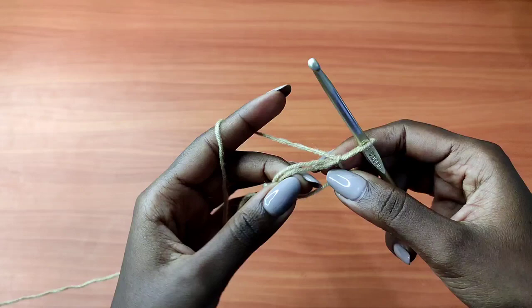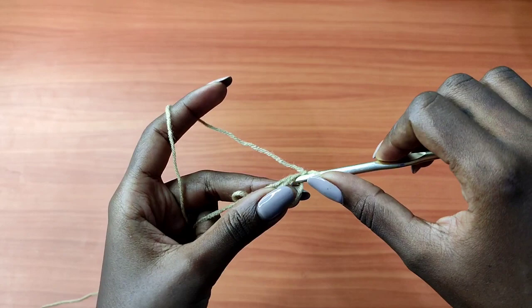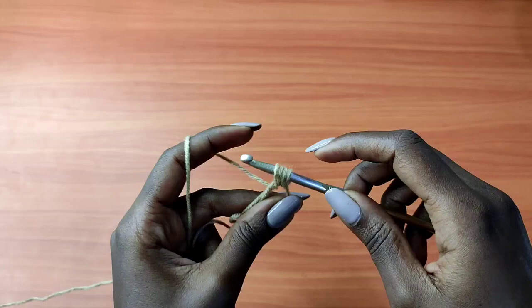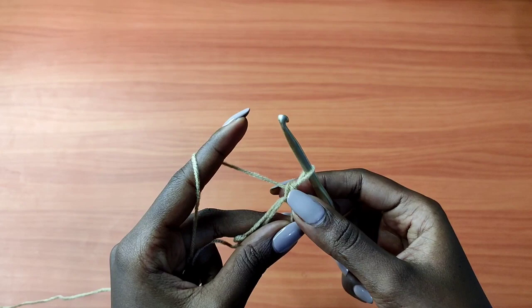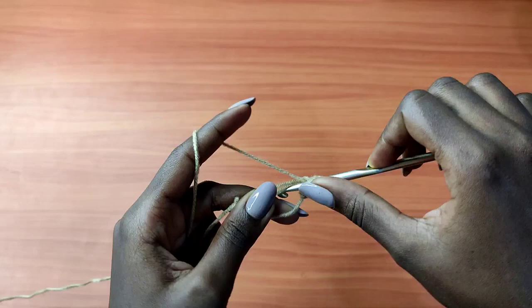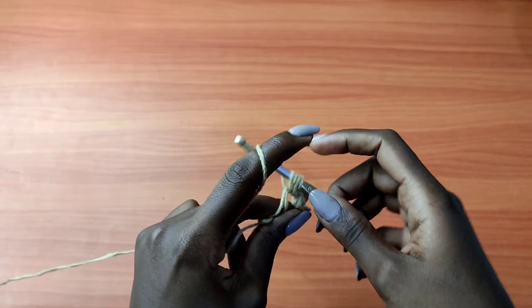Now you're going to insert your hook into the magic ring, pull up a loop, yarn over, insert your hook into the same magic ring, and pull up a loop. You will have 4 loops on your hook, yarn over and pull through all, and that creates our very first bean stitch. After this, you're going to chain one, insert your hook into the magic ring, pull up a loop, yarn over, insert your hook, pull up a loop, and you have 4 loops on your hook. You'll yarn over and pull through all. So those are 2 bean stitches.